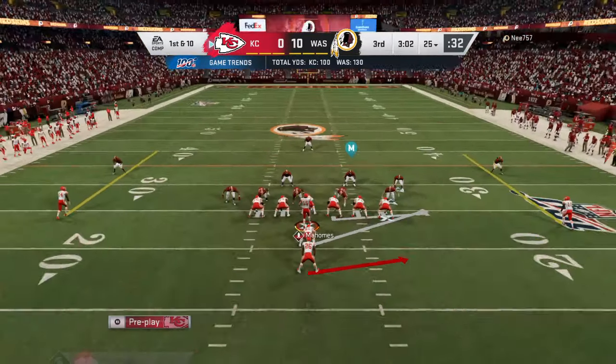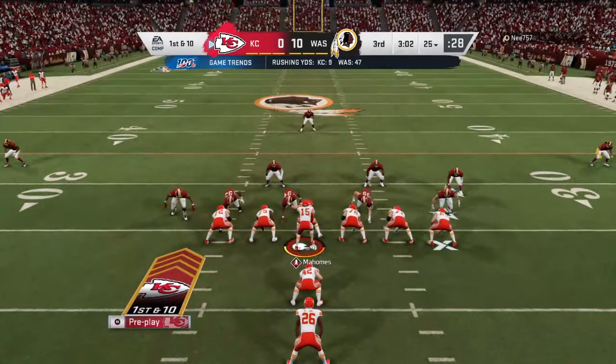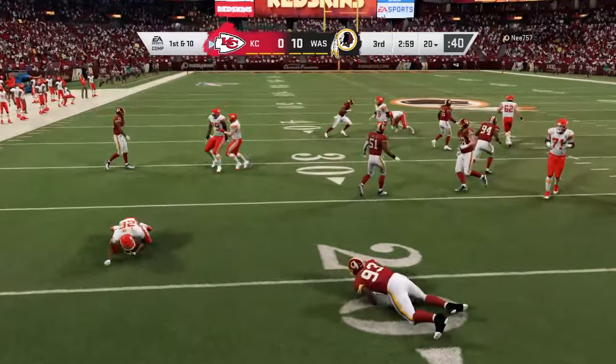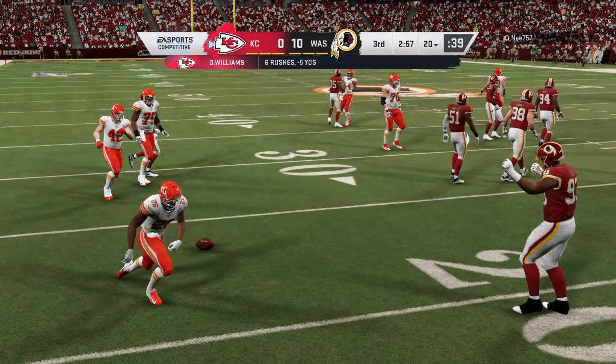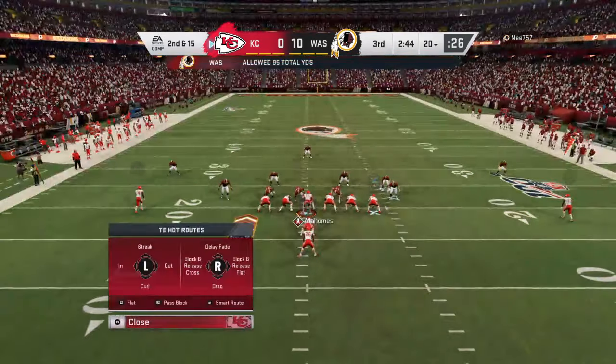Mahomes will lead the Chiefs up, 1st and 10 at their own 25-yard line. They begin the drive with Williams. And he got blown up on that play. Back at the 20. So a loss of 5, and it'll be 2nd down.